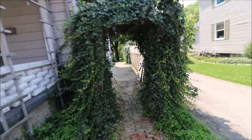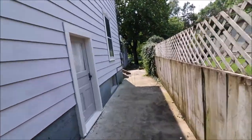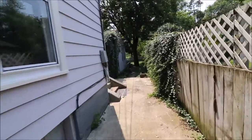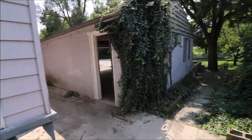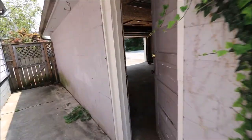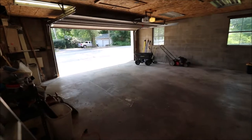Making our way here onto the walkway, it starts bringing us into the backyard. Here we've got a side door entrance, and over to your left is going to take you into the back door. Right here's your two car garage and the backyard. Let's go ahead and take a walk through the garage so you can see it, and then we'll come out the other side to take a look at the parking area and backyard.